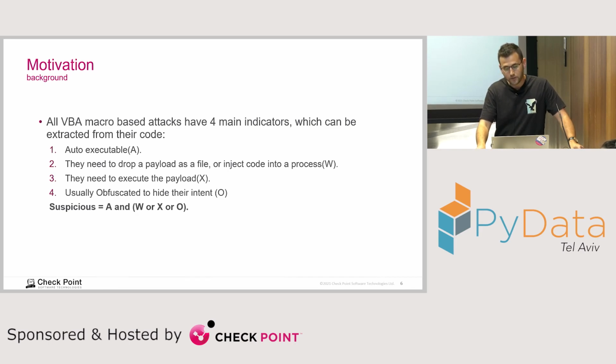Secondly, the second trigger that you've got to look out for is that the code tries to download an executable or maybe inject code into a process. This stage basically symbolizes the attempt of the attacker to download the second stage attack. It tries to download an executable from the web, for example. The third trigger: they also need to execute that payload, of course. They don't necessarily do it immediately. Sometimes they schedule it, like an Office update or something like that.